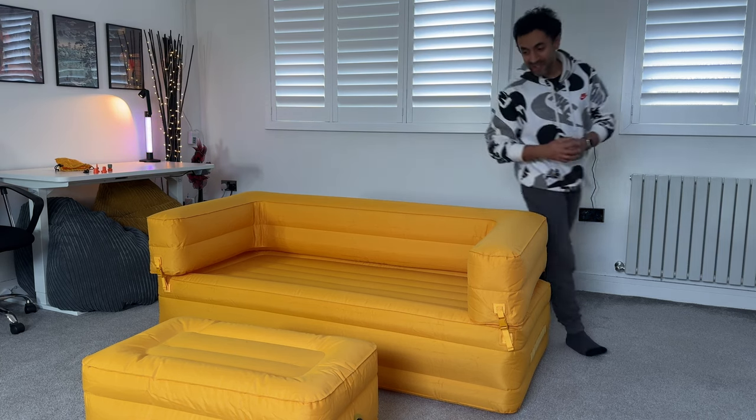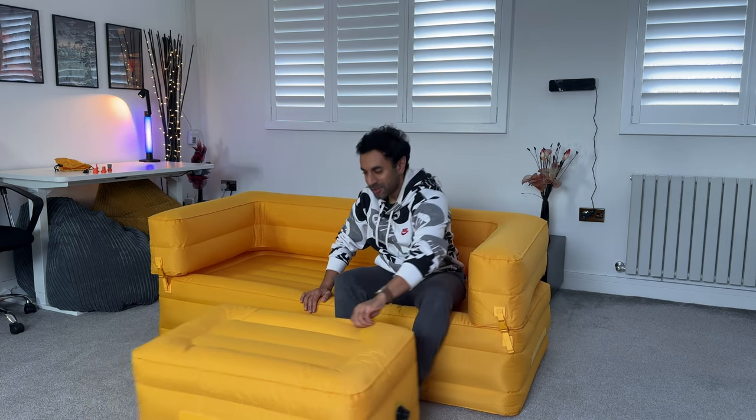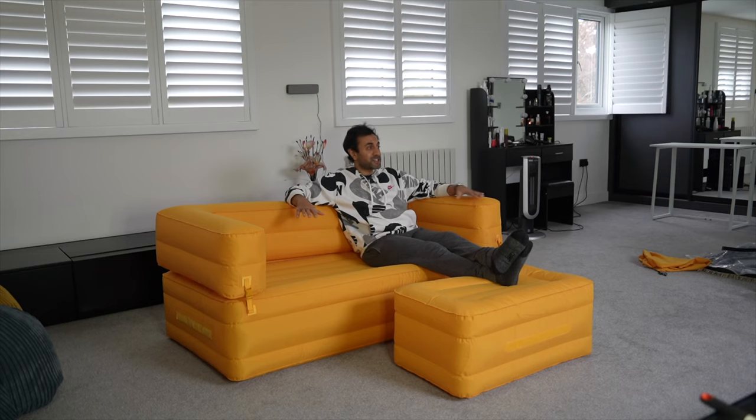So let's go ahead and test it out. Now this does actually come in one color only, which is yellow. And in fact, this is very comfortable. So I can see myself using this, watching TV, maybe playing some video games on my PlayStation, and just using it as a very convenient and space saving way to have a little bit of additional nice colored furniture around your home.